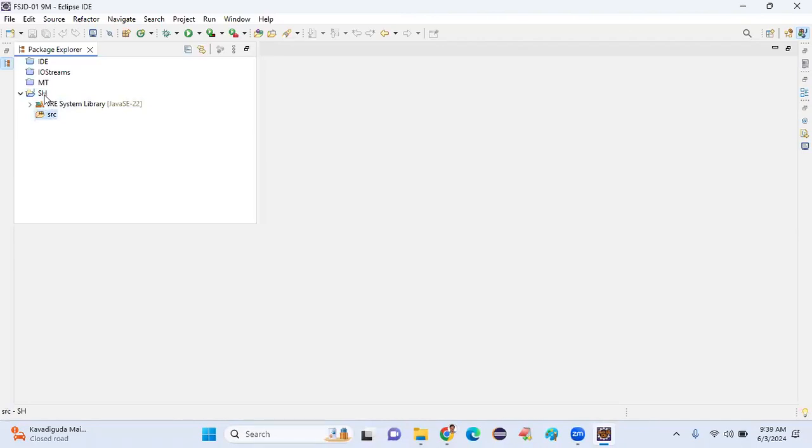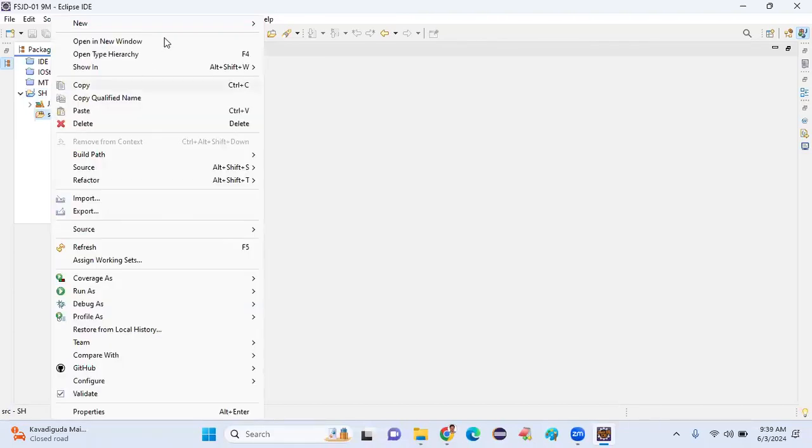We are choosing Java 22 version, so that whatever changes happened in the string class up to version 22, all changes we can learn. So now I'm creating a new class, test01 underscore string literal.